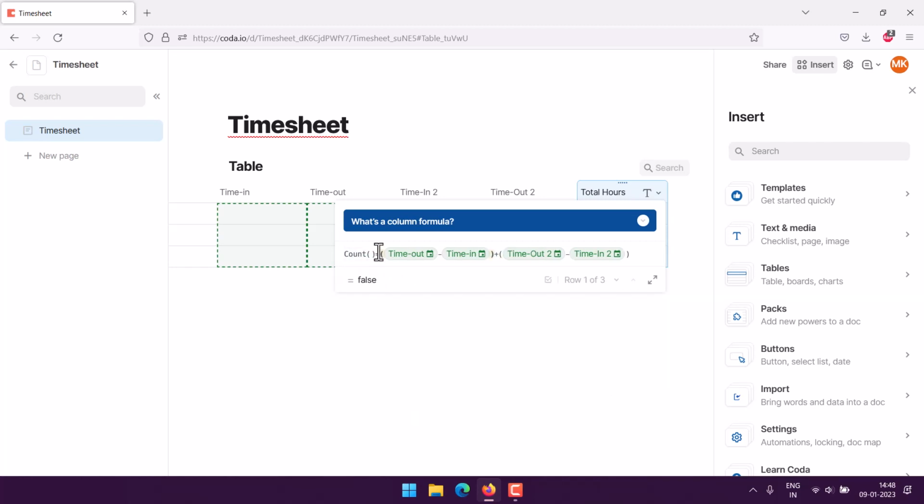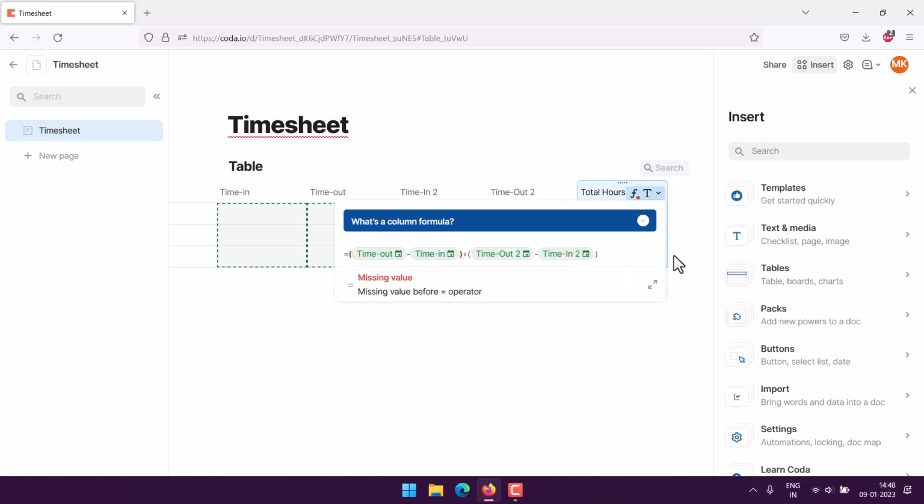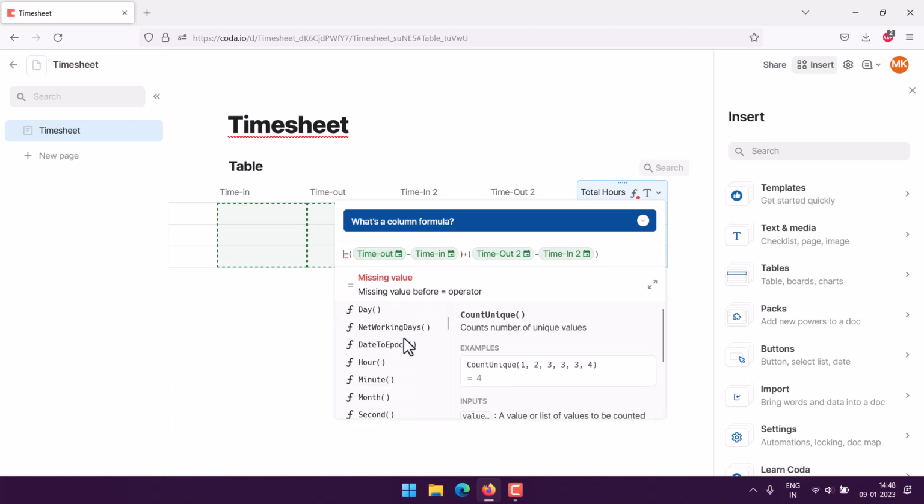A missing value seems to be there, so we can remove that and hit enter. If there are any errors we will take a look at that. Missing value before operator. Edit formula. So it says missing value before the equals operator, so it needs something. We can use a particular value for this, say hours.